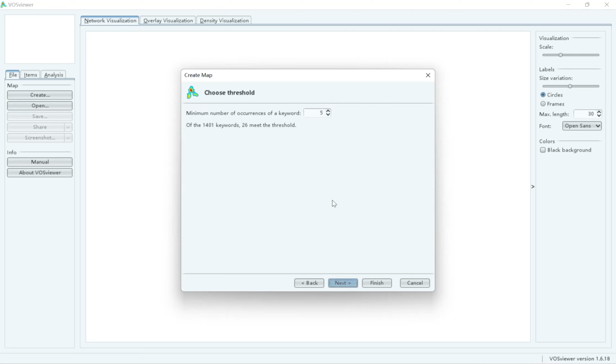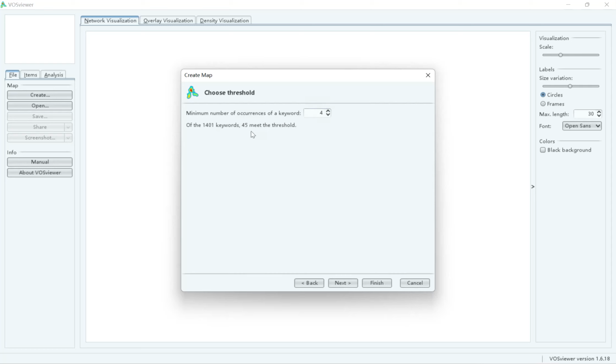Go to the next step, and as it shows, the minimum number of occurrences is 5, so we get 26 keywords, but the number is a little small, so we need to lower this threshold to 4 or 3, and we can get more keywords.